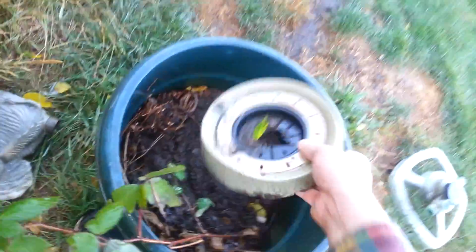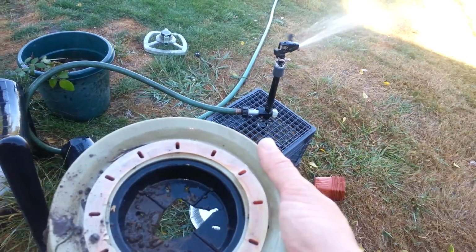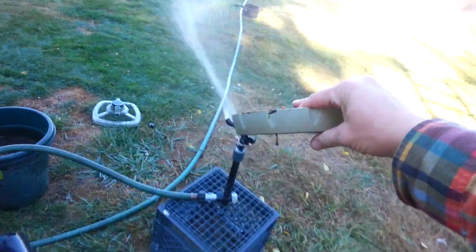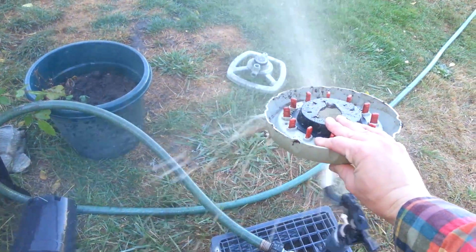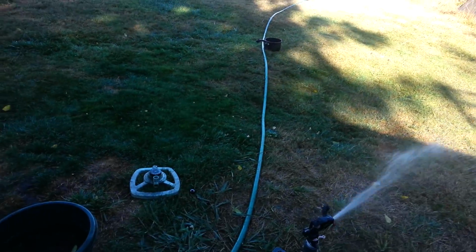Anyway, I had a thing on it which I had to break. This thing right here. It was the Melnor Pattern Master, and it was really ingenious. You basically poke up these little things, and if you poke up this certain spot, the little flapper on top would push this thing down like that. So I would set it, for example, right there, and it would not shoot as far wherever you directed it to not shoot far. It was great. And then it got set aside, and then the sun beats on it. Basically, I didn't take the best care of it.